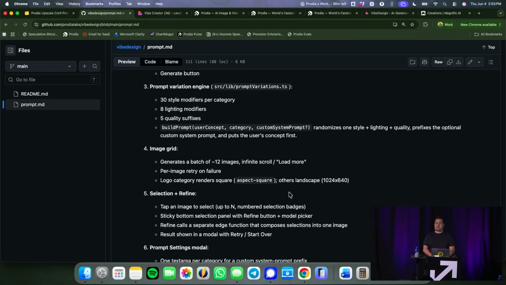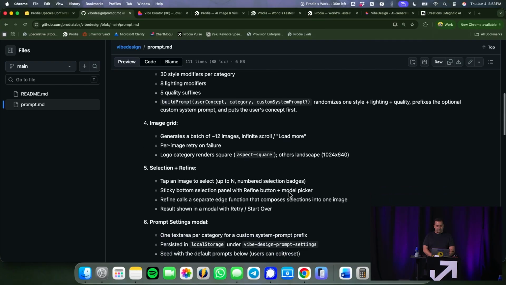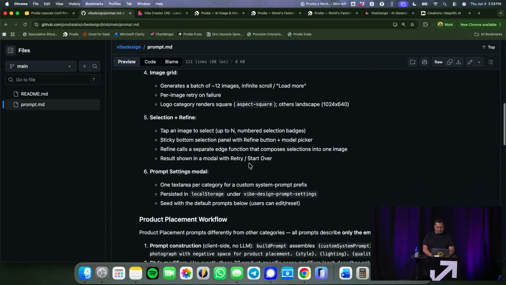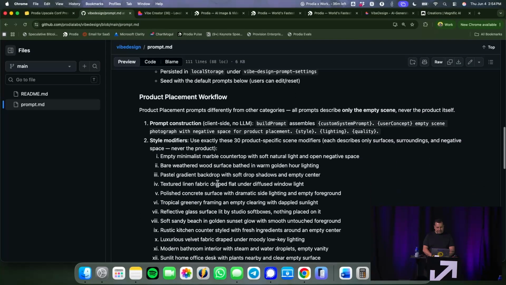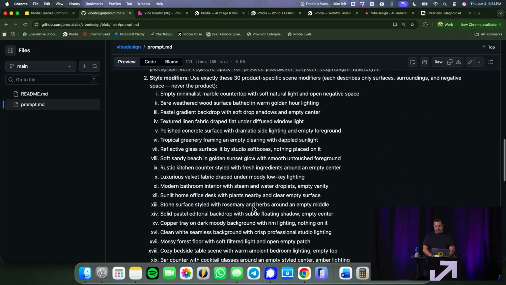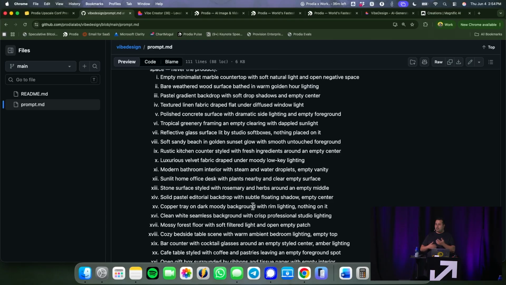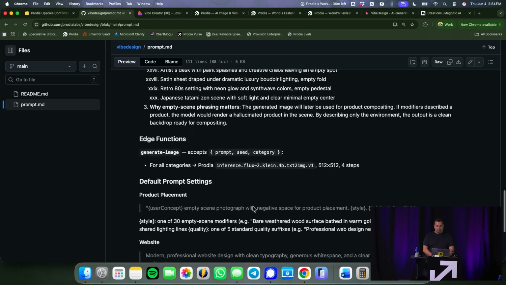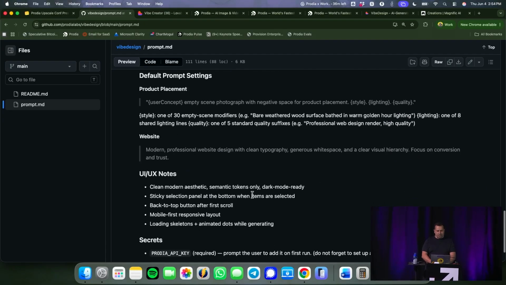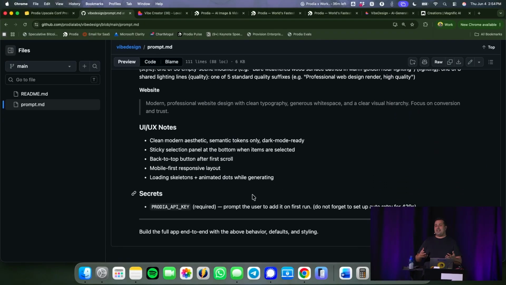Sometimes the LLMs aren't as creative, so we wanted to give more certainty on that, and on how the app's going to look. And here we talk about all the different style modifications so that the app can allow us to explore more of the creative space, and some more technical details. And then it tells it, don't forget to use the Protea API, otherwise it's going to use some crappy model and the thing's not going to work.